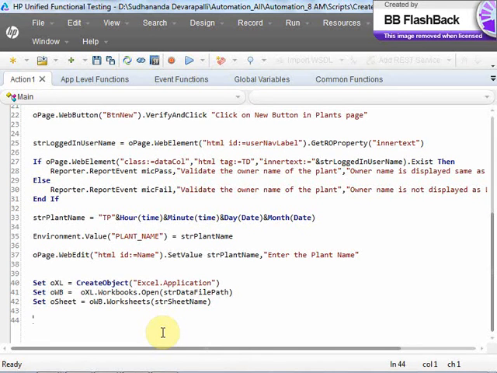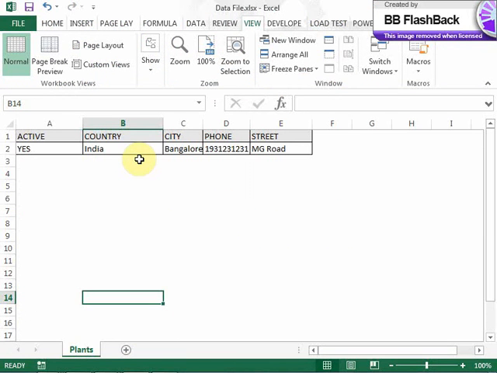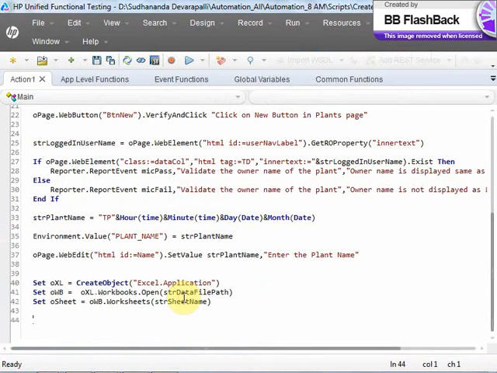Now generally what happens is, when you read directly from the sheet, for every parameter, every time, we need to go to the Excel and take the data. It takes a lot of time. So that's the reason that in the beginning only, as soon as we execute, all the data in the Excel sheet, we take from the sheet into an array, so that we can work with the array. That makes the execution faster.